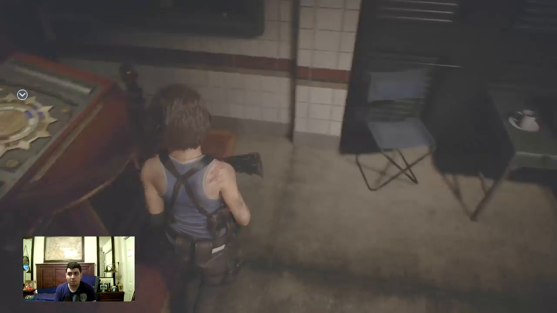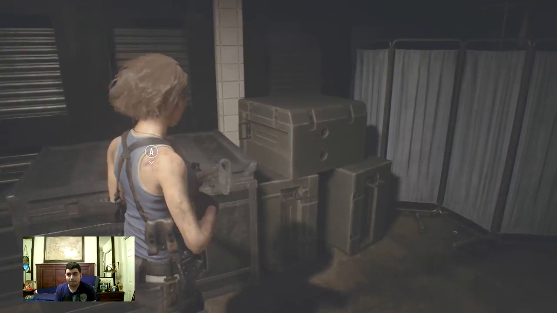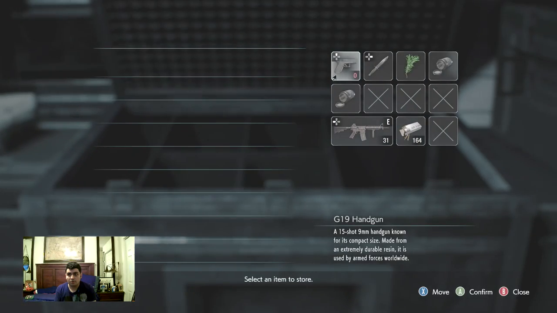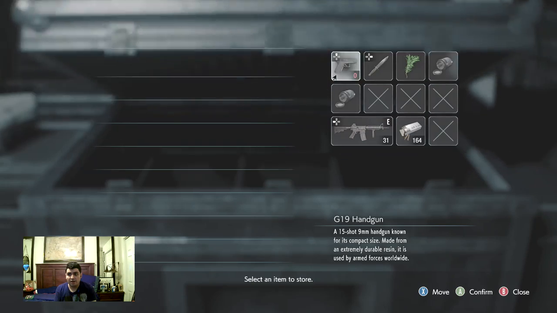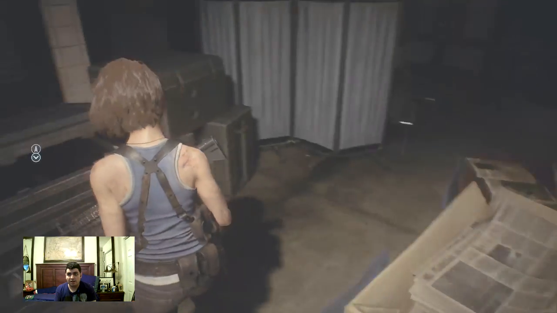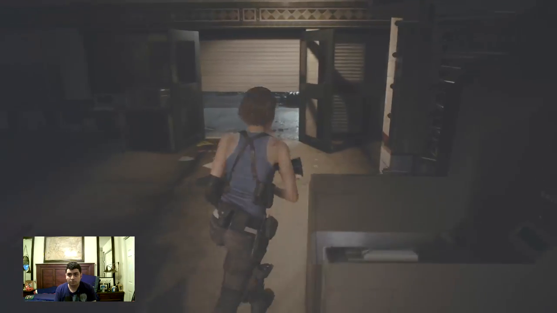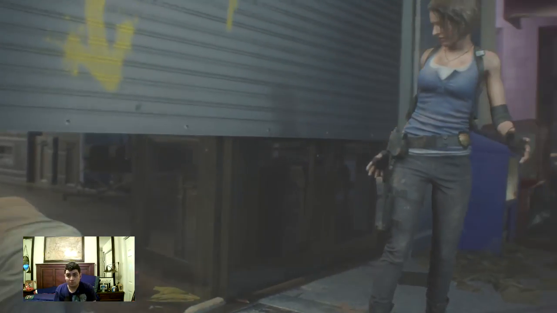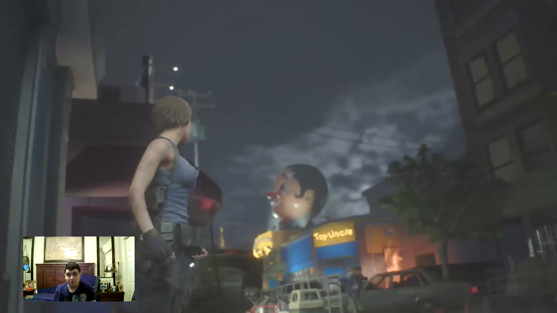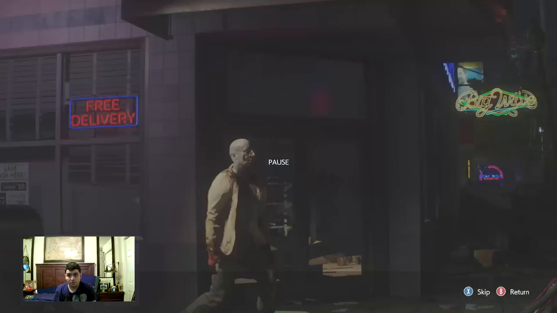Alright. Trying to stay out of trouble and do the right thing, guys. Now look. A treasure chest. No. An item. This is an item to store. Alright. Wow. People are in trouble. Survivors. We've got to get that train moving.